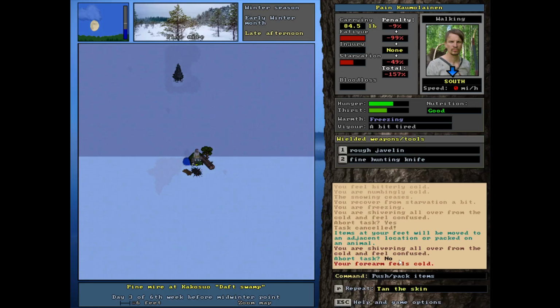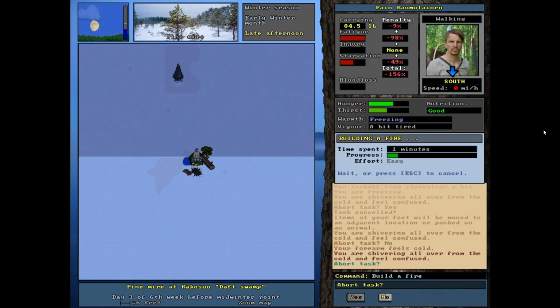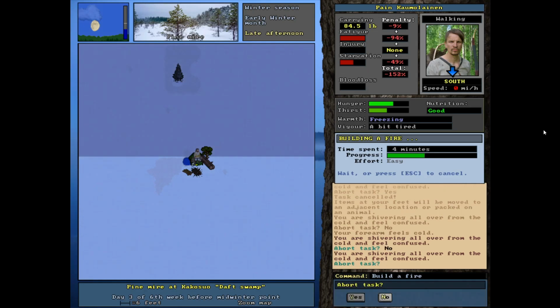No, we can't abort that task. We have to. We're on the brink of death right now. The next step is freezing to death, and the stage after that is death. So I really pushed that too far. See, that was, oh man, big mistake. No, I can't. We have to try and start this fire.